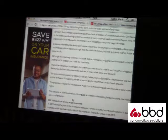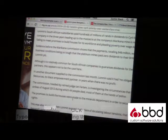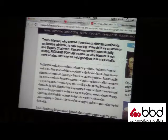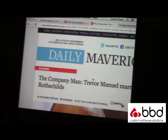Now that looks really big here. It's tiny on my screen, and I always actually read it like that. It's not that size on my screen, obviously. But I actually increase the text size, otherwise I can't read it properly. And another example is the Daily Maverick, which again has tiny type size, and again I increase it, and then heaven forbid that I actually go and read the comments. Well, discuss is not loading, but the font size there is almost 1.5 times now bigger than the body copy size. So then I have to zoom out, because now it's too big.